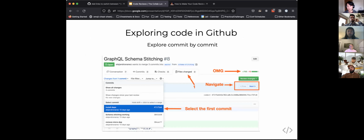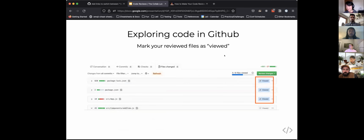And then exploring code in GitHub. You can do it by exploring commit by commit here. So you do the files, and I think you can filter it by commit. Typically, if you make your PR or your setup changes small enough, you don't have to do this. But in the case of that really large refactoring effort by the senior dev, with so many changes over like 6 months, for me as a new person, it was helpful to learn the code base by going through different commits and seeing a smaller chunk of changes versus one massive thing that didn't make sense to me. It's also okay to say, hey, none of this makes sense to me.